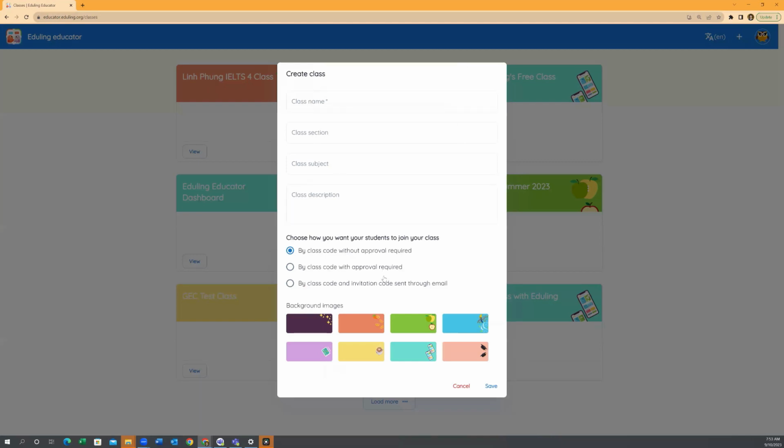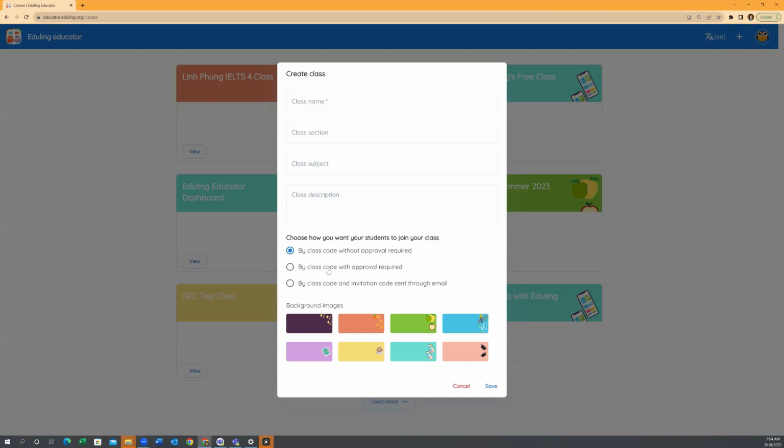I would like to point out that there are 3 ways for you to invite your students to join your class. First, they can join the class by a class code that is similar for all of the students in the class, and you don't need to approve their request.